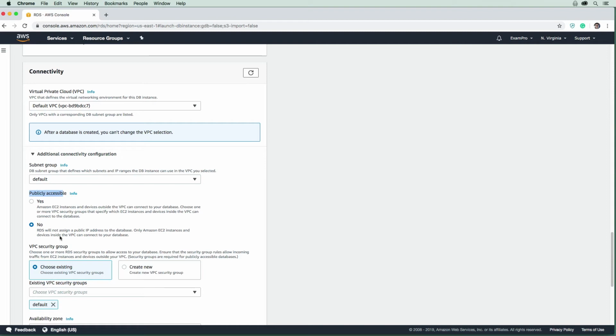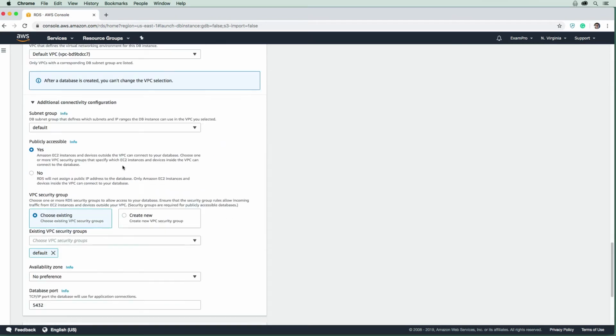Generally, you're not going to want a public IP address, but if we want to interact with this database very easily, I'm going to set it to yes for the sake of this follow along, because it would be nice to put some data into this database, interact with it with TablePlus, and then we'll go ahead and delete it.